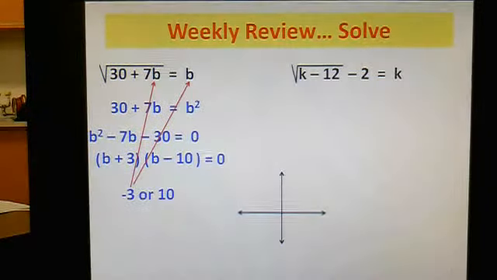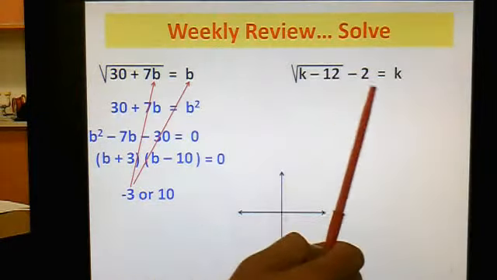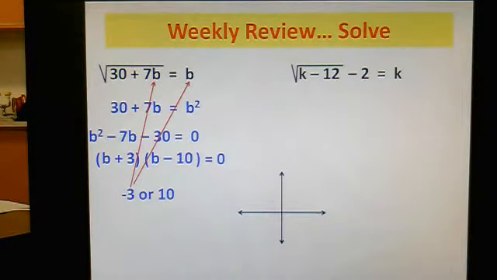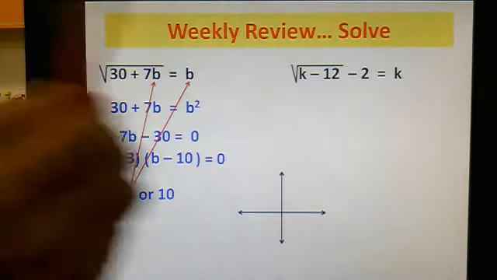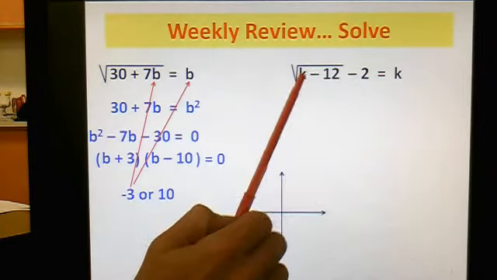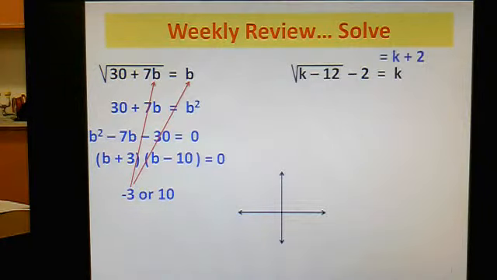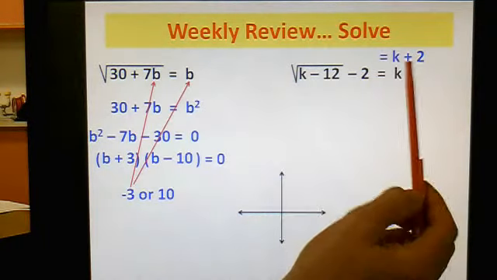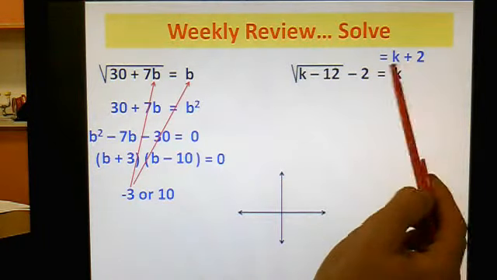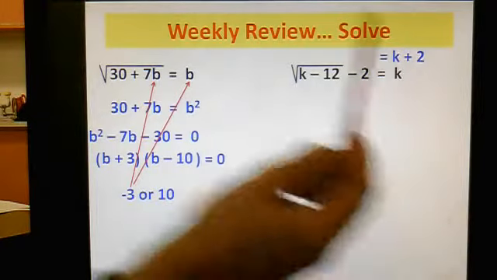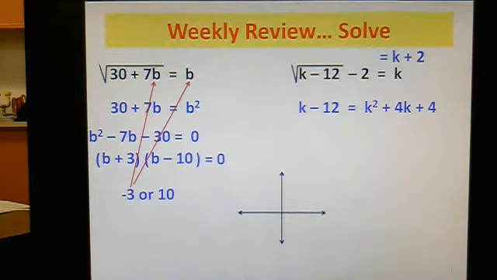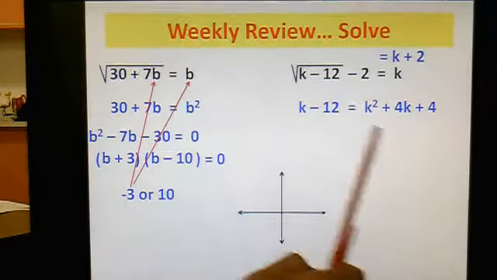Jump into the other problem. Don't make the mistake of squaring this side of the equation. Don't make the mistake tomorrow on the quiz either. I don't want to grade that problem wrong on all of your papers. So before you square both sides, isolate this radical. Move the 2 to the other side. So this is really k plus 2. Other thing you might make a mistake on, this is a little more complicated because you're squaring a binomial. A binomial times a binomial, as all of you know, is a trinomial. So that's k plus 2 times k plus 2. You get a nice trinomial.